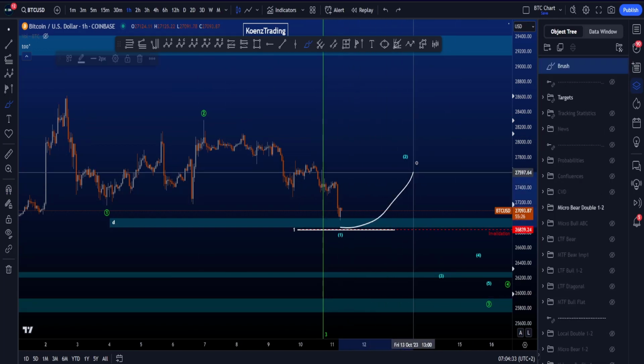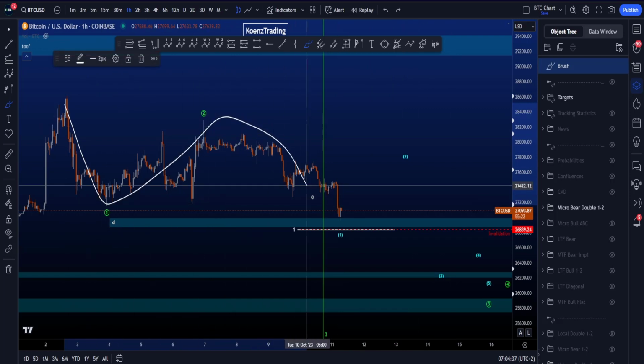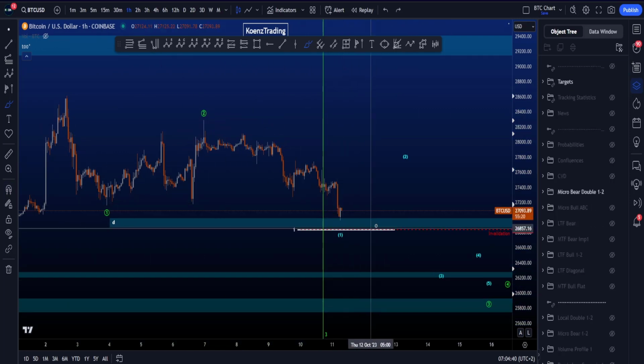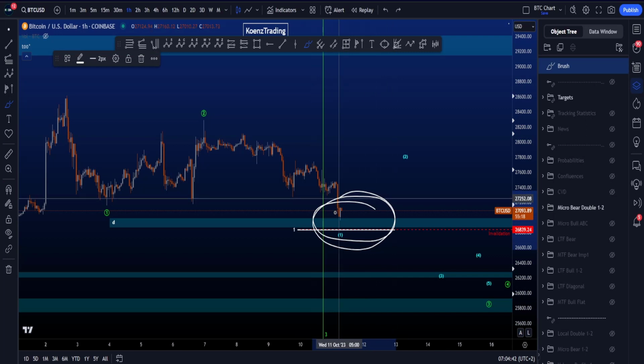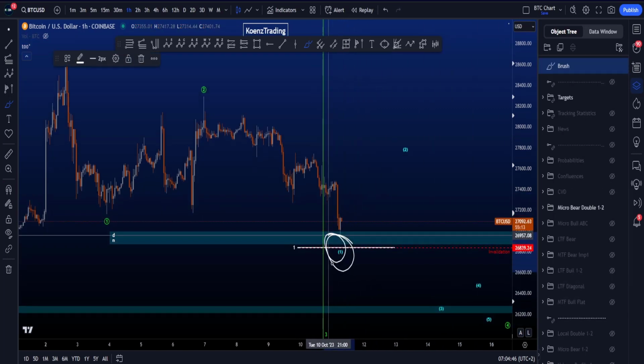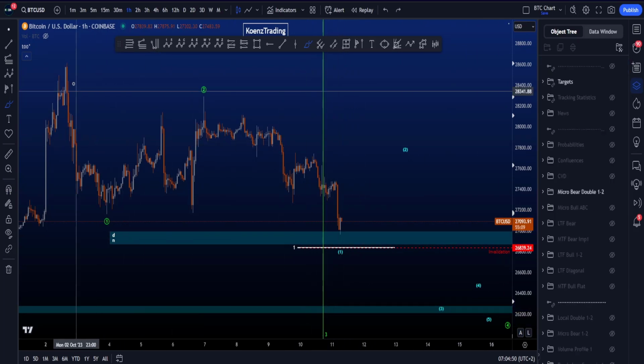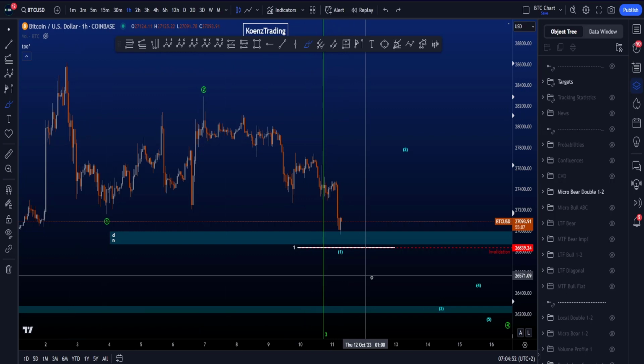So then you do get a bounce for another wave 2 and a move down, or we are already looking for a bigger wave 3 to the downside. So the reaction we get over here is very, very important. And in this more bearish scenario, this second wave 1 over here compared to the first wave 1 is already 3 times longer in time than the first wave 1, which lowers the probabilities a bit.